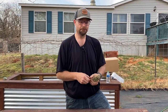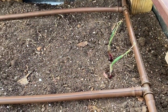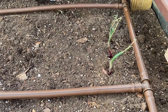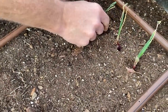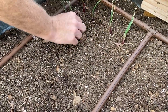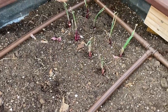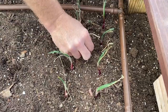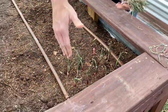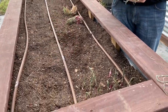We keep them about every two inches apart from each other, and our soil is super nice and easy to dig into. All I have to do is take it and stick the root side down. Once I get done with one row, I'll come in and plant the center portion — kind of diagonal — and that seems to maximize the space. In this bed we're only going to plant onions on this side; in about a couple of weeks we're going to come out and direct sow some lettuce on the other side.